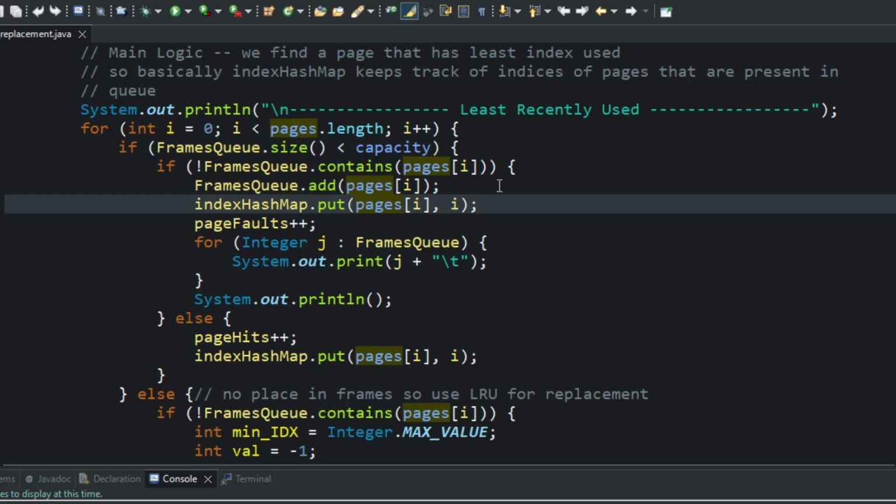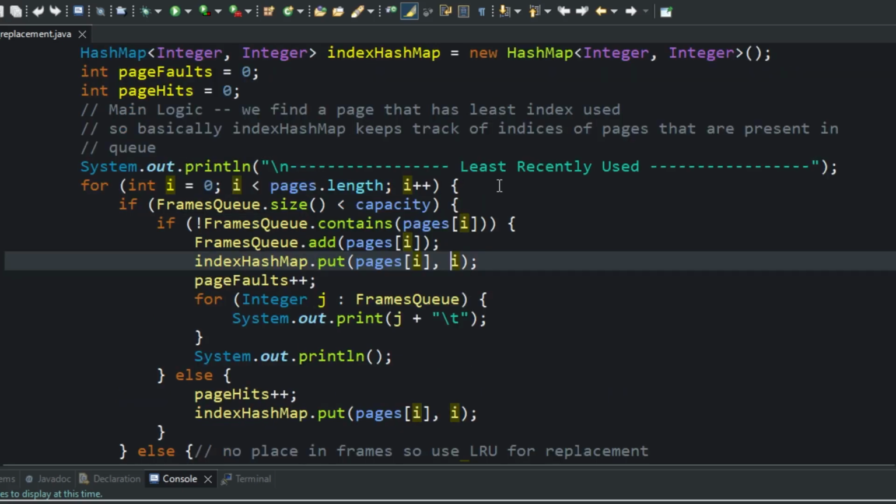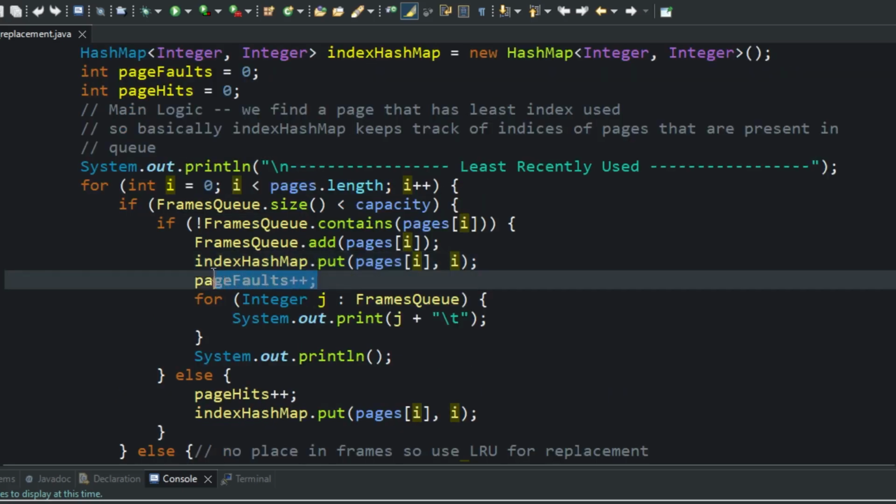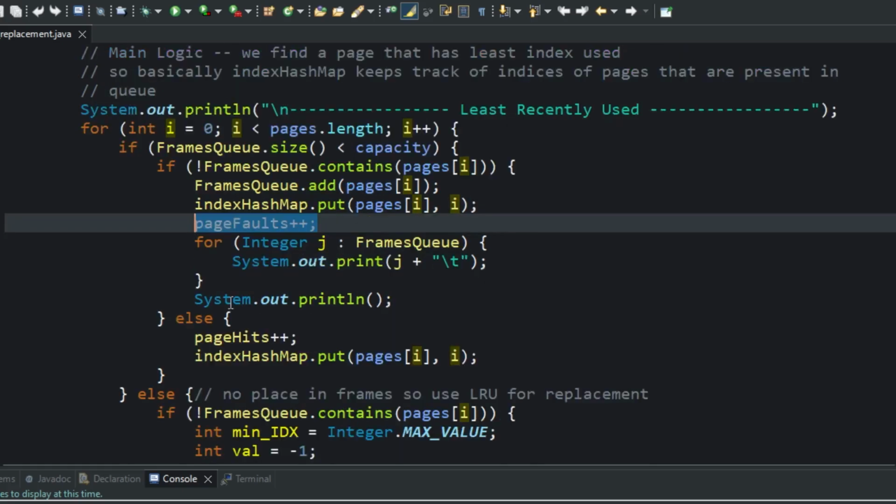This would help us to keep track of index and its recently appeared index, that is the one with the greatest value. This does mean that it was a page fault, that it was not already present. We added it, hence we will increment page fault.